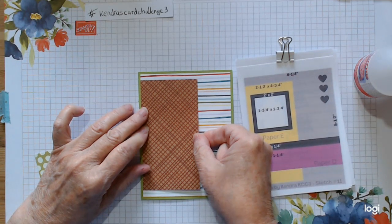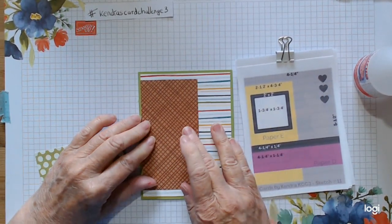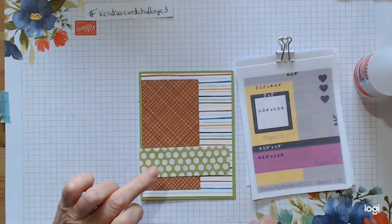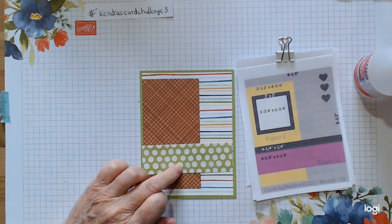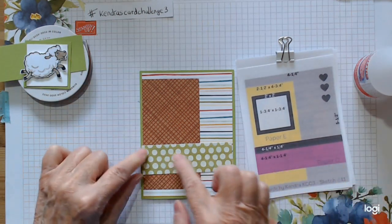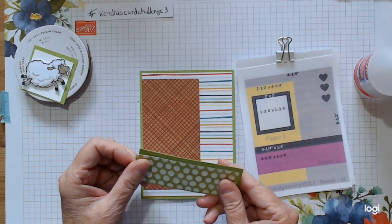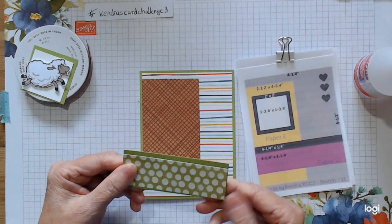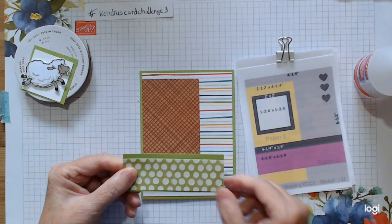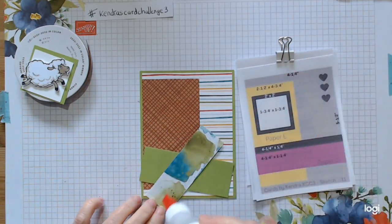I thought when I bought this paper pack it would be just for ice cream and lollipops, but it's really worked well with loads of others. I think the colors work great for masculine cards. My spotty bit's going to go here, and it recommends that you add another little four-and-a-quarter by a quarter piece. Instead of doing that, I've just layered that up — I'll show a bigger part at the top than the bottom — and that will cover me for my quarter inch. So that'll sit there and I'm going to stick this on now to the green.